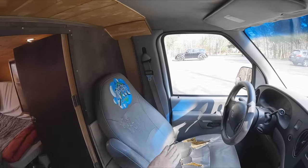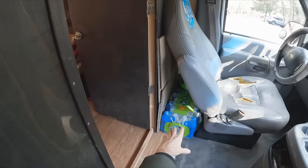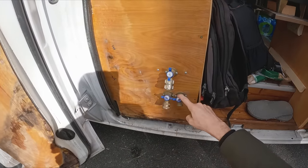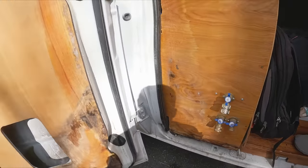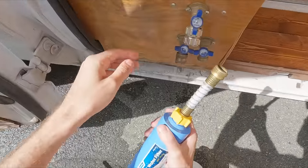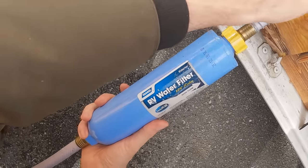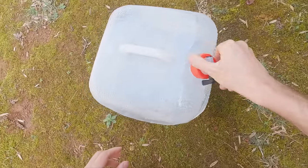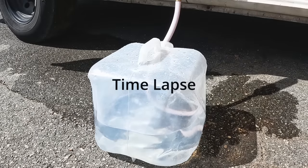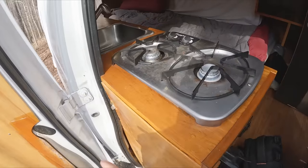You can see the amount of room up here and how the seat is laid back — I always love driving with the seat laid back a little. Since there was some room here, I put the water right there. These are the spigots I use to fill and empty, and one also fills with the pump I showed you on the inside. Right here is the wastewater outlet. What I do is put in this RV water filter — KDF carbon, high flow. I can fill the jug up wherever I go in the world, come back, and when I turn that switch on it just sucks all the water into the tank.